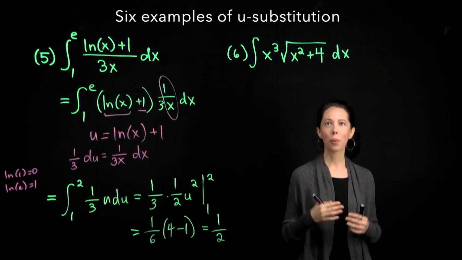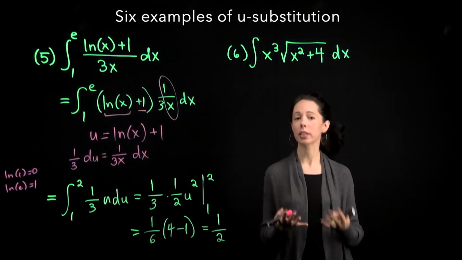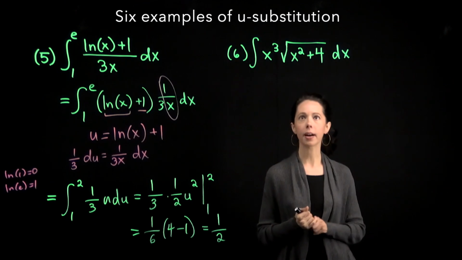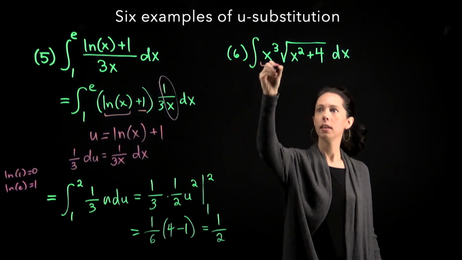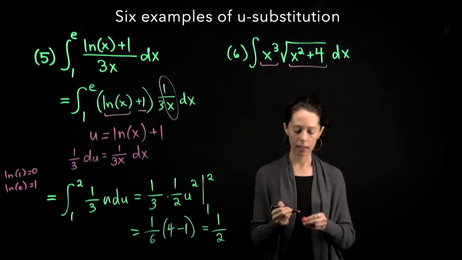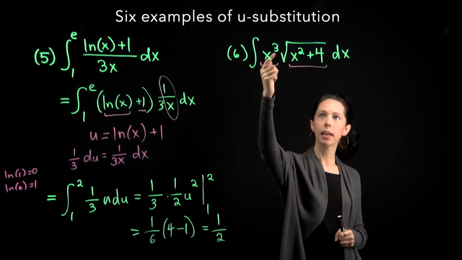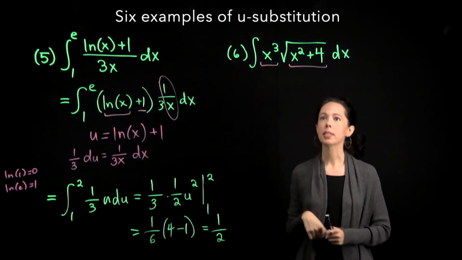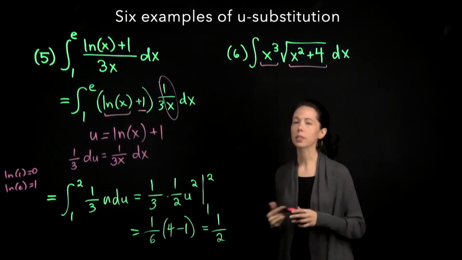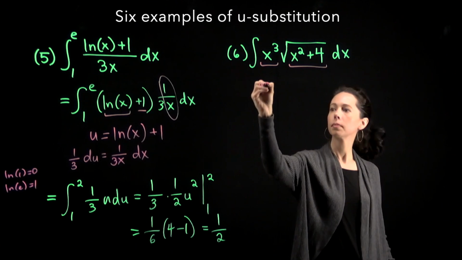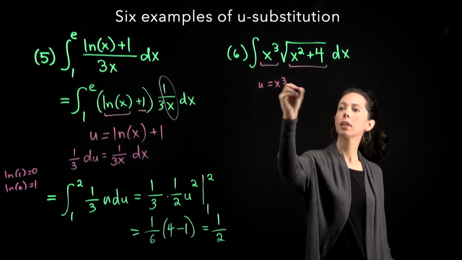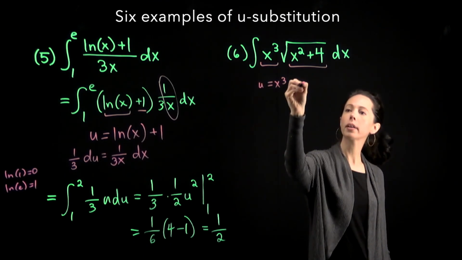And there's also a way to think about trying to use u substitution which is incorrect. So let me start there. If you look at these expressions in your integrand, I see x cubed and I see an x squared. So it's tempting to think, well, what if u was x cubed? So that du was 3x squared.